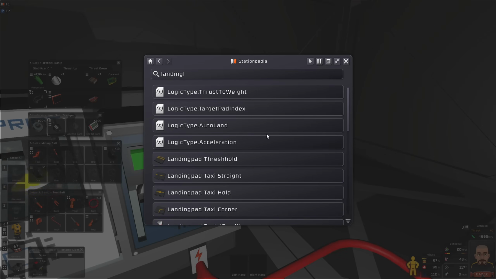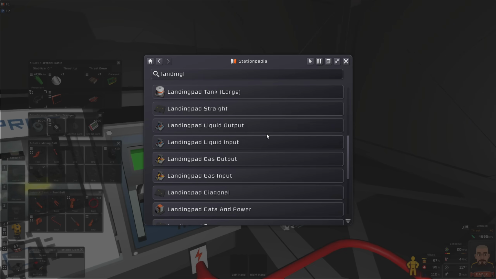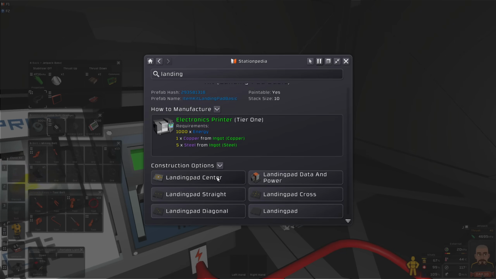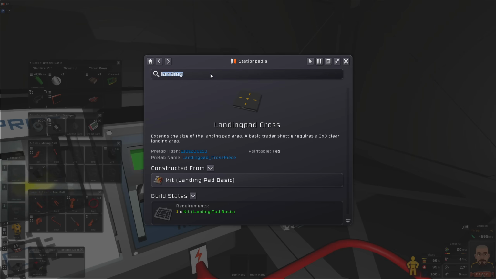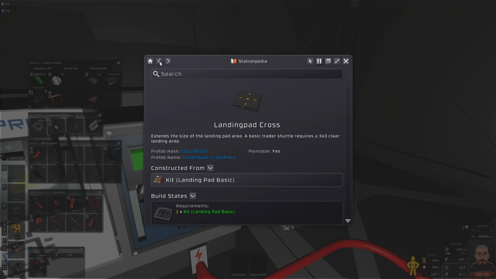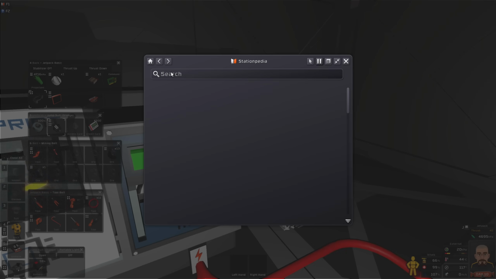Landing pad. Let me see. Yeah, let's just go for this one basic. So this one will give us the building pieces and the data and power port. So we need 10 of these at least. Basically 9 for the actual landing pad and 1 more for the power and data connection. So that it is. And ideally we should also have a gas and liquid output for the landing pad. So that is going to be fine.